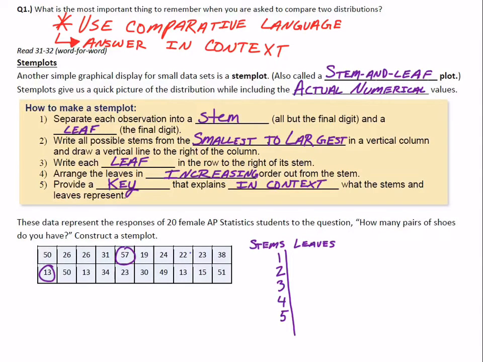Looks like we've got a 13 and a 57 is the biggest, so our stems can start at 1 and go all the way up to 5. We don't need 6 or 7 because nobody said they had 60 or 70-plus pairs of shoes. We'll start at the top with the smallest numbers.